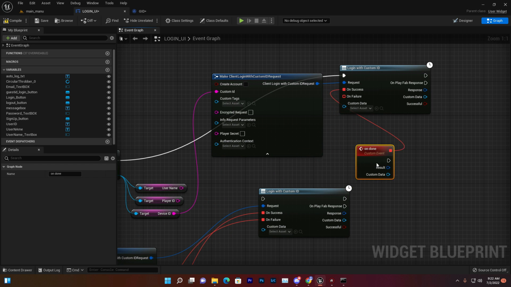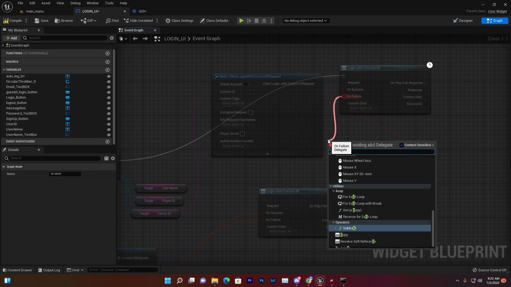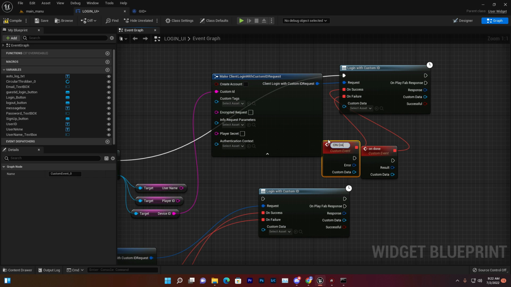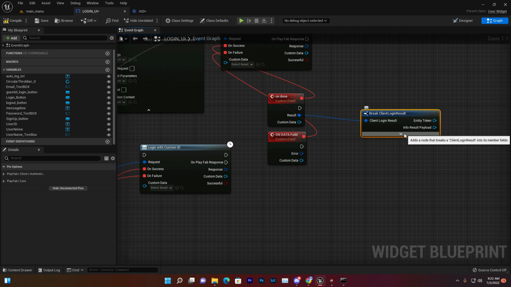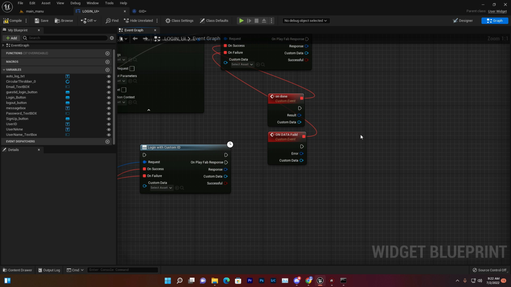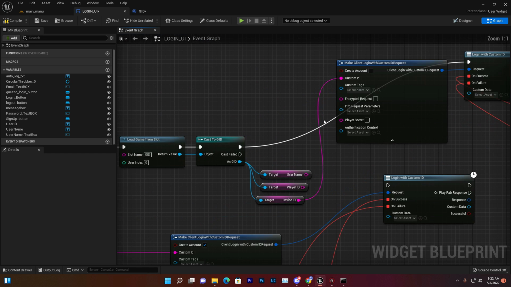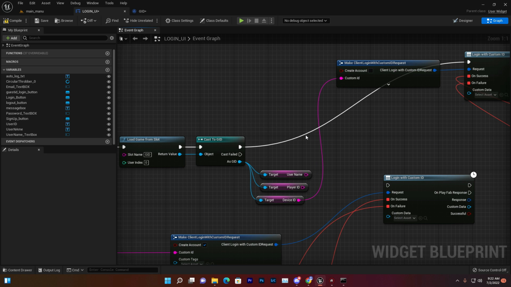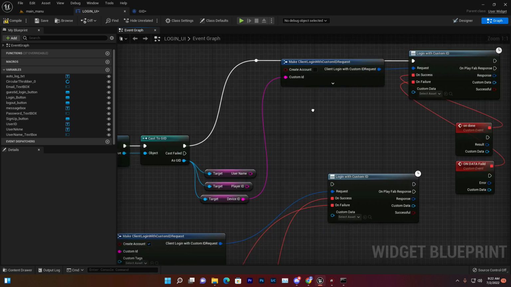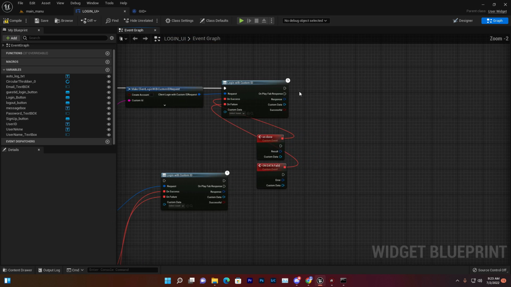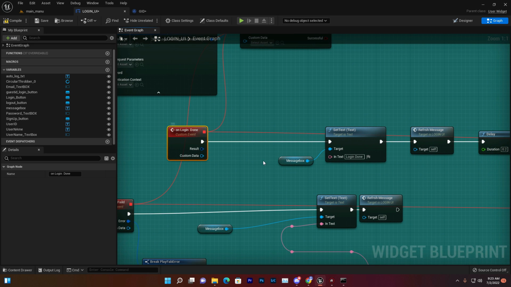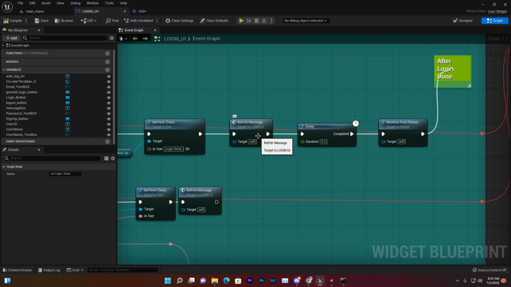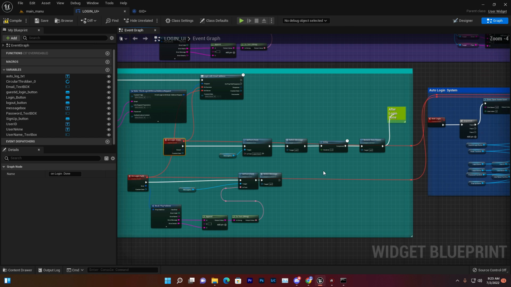So what we can do is also create a custom event for this one, a custom event for On Data Failed. Okay, for this result take that Client Login, and we will be fine the same. So we don't do anything here. And here if it's login, it will automatically execute this part of code, that if it's done, it will execute this, login done, then it will refresh that, and then after it will open that level.